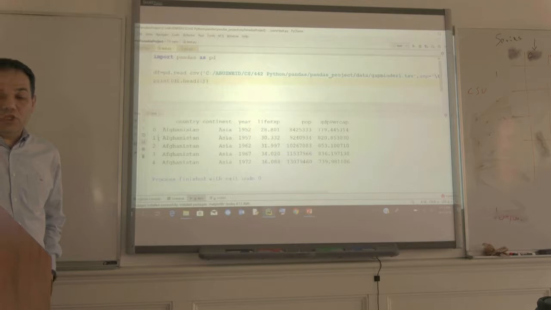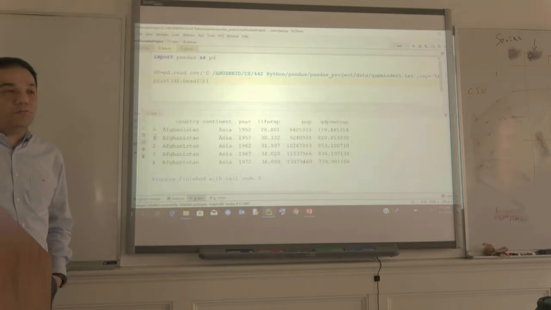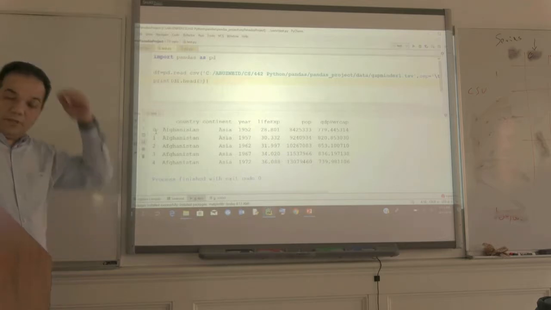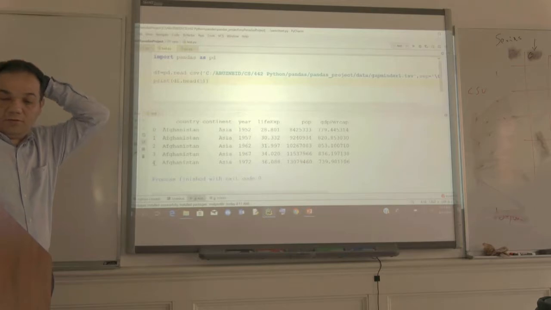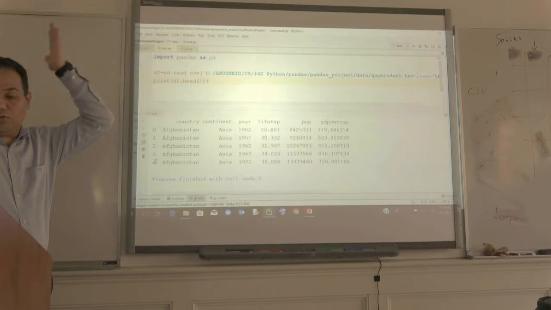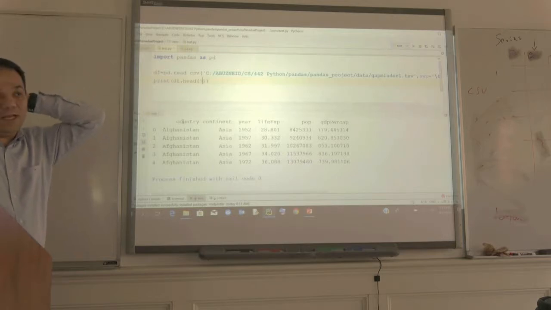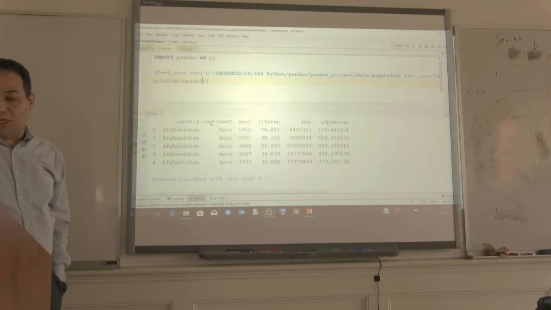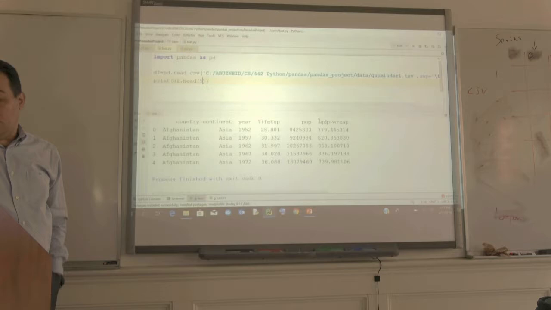And each row has an index. The index starts from 0 and ends by 4. Because you have 5 records, it ends by 4. And each column will have a label. So you have country, content, year, life expectancy, population, and GDP per capita.